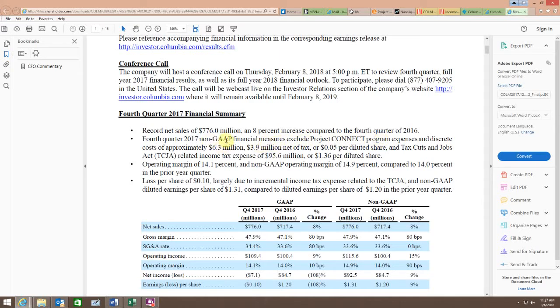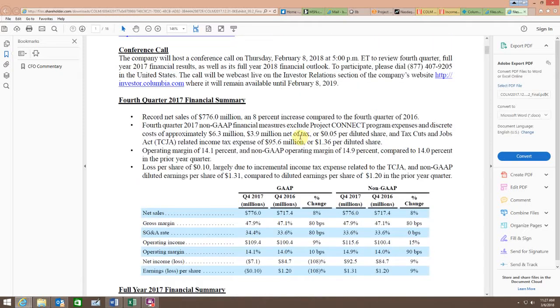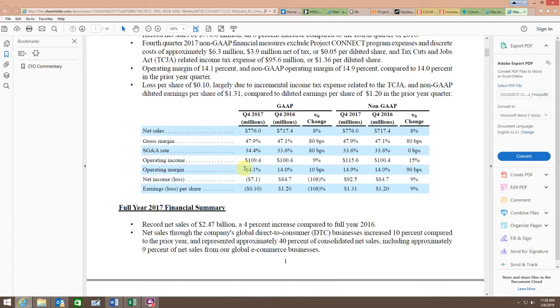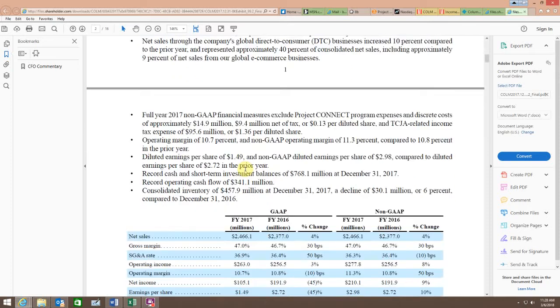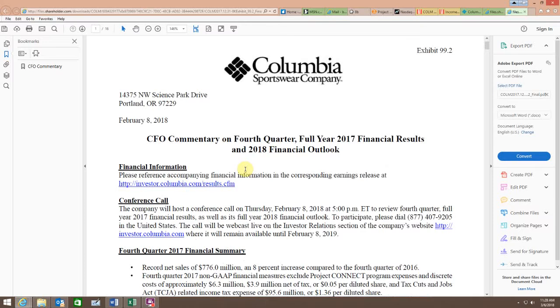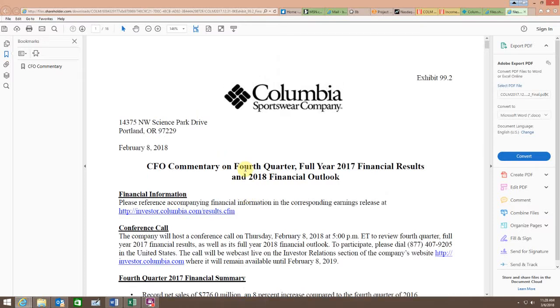If I read through this, I'll probably find it, but there's several pages I'd have to read through. I'm not going to bore you guys with that. But income tax expense related to that. And so I would bet that they front loaded, they brought forward some of those expenses so that they could deduct them this year where the tax rate was quite a bit higher. Okay, and if I read through that, when their annual report comes out, they'll probably tell me that as well. So it's kind of just a little interesting side note that we should pay attention to. It's not just a side note. That could be a basis of a lot of my report as I get into it.